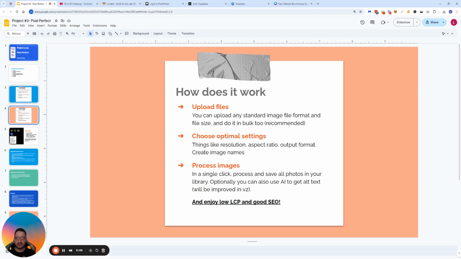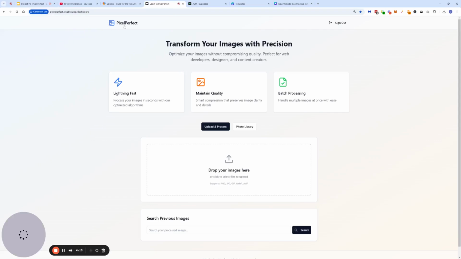I still have a lot of work to do on that front to make it super optimal, but right now, from a technical perspective, this feature works. And then finally, after you're done naming the images and whatnot, with a single click, your images get converted, and that's pretty much it. Super simple, but it works like a charm. So let's walk through a demo.